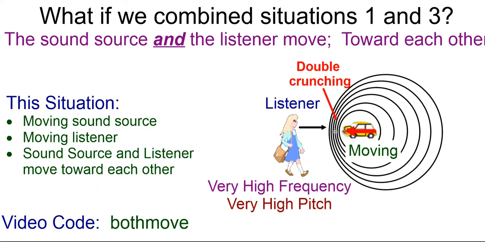Now that causes crunching, doesn't it? And that causes crunching. So we have a double crunching here, don't we? In fact, this listener hears a very high frequency and a very high pitch because both of these cause crunching. And these are really high frequency, very high pitch. Both move.